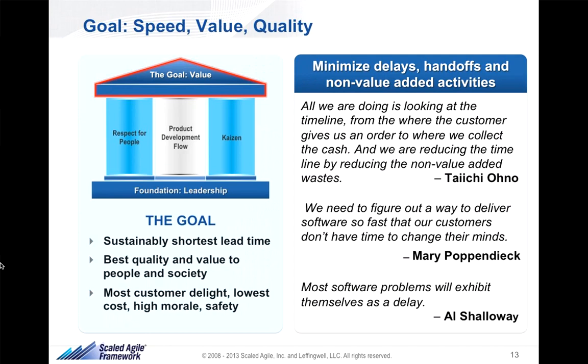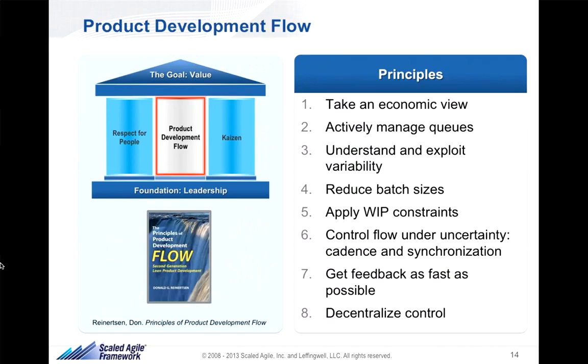And if you attack the delays, not necessarily the traditional view of lean waste, which is stuff that you're doing you shouldn't need to do or stuff you create you don't want, but the notion of handoffs and delays, you'll recognize that there's some real low-hanging fruit because nobody is defending the delays. So if you address the delays, you have a short course in addressing lean. And then also, Reinertsen's work, Principles of Product Development Flow, I think is the strongest. It's the key influence we have right now.